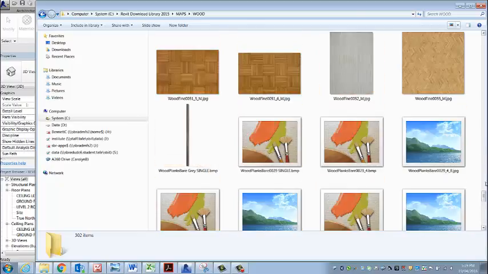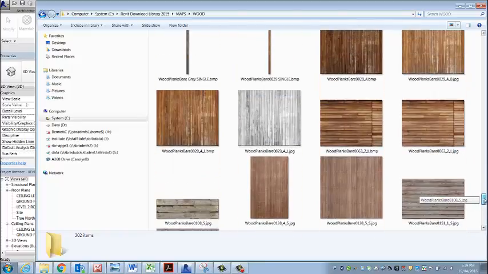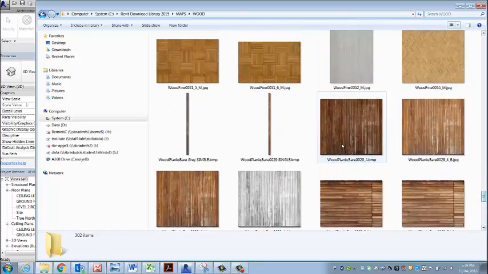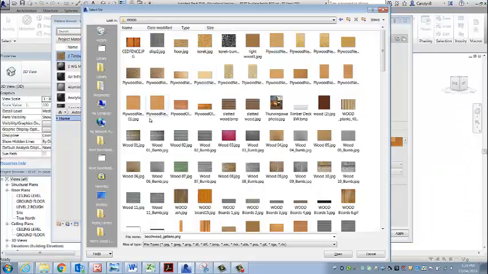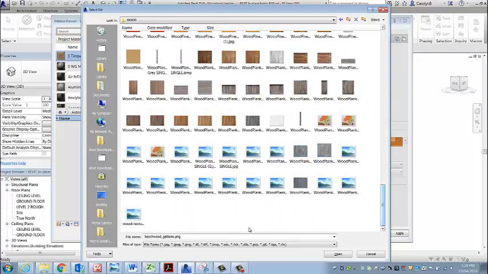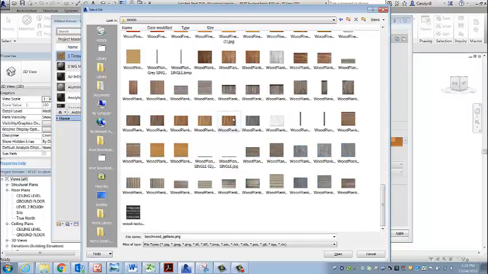Right, now down the bottom, I know that there's a little bit more going on. Can you see this wood bear? Again, it looks rougher than the one I've got, and I've got this one as well, but if I double click on this, it's actually a very high resolution image, and I don't mind that. In fact, I'm thinking I might use this one. Wood planks bear 0029. All right, wood planks bear.